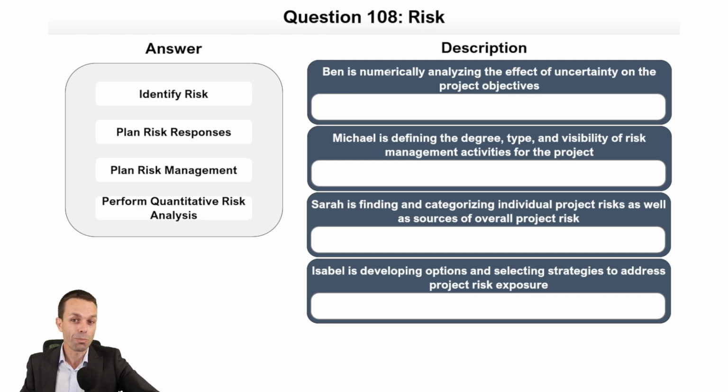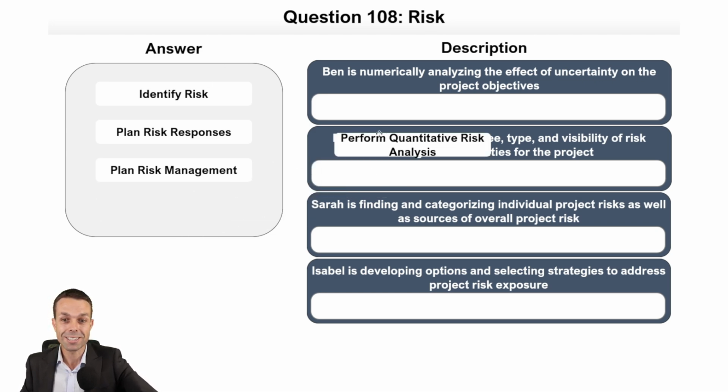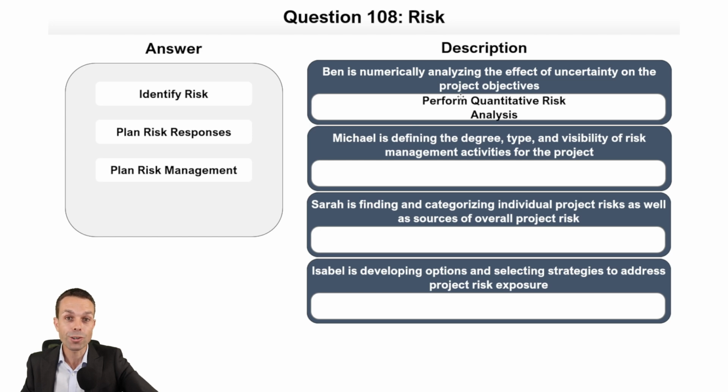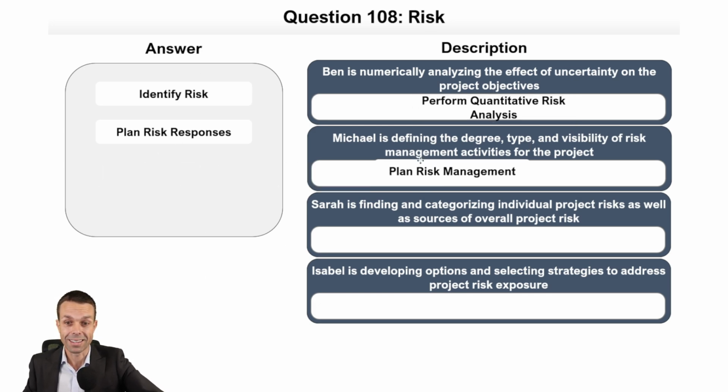Ben is numerically analyzing the effect of uncertainty on the project objectives. He is using quantitative analysis. He's quantifying the risk. Michael is defining the degree, the type, and the visibility of risk management activities for the project. Michael is planning risk management with our risk management plan.